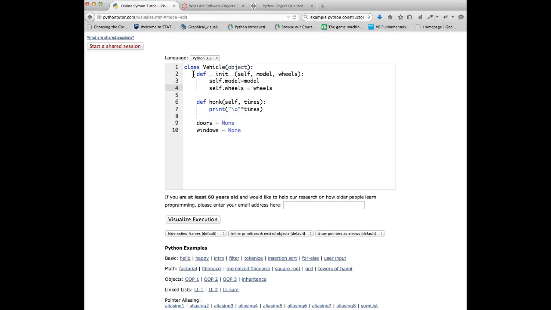It's awful to use the same word in the definition, but there we go. So self.model is going to be equal to what's handed in for model. self.wheels is going to be equal to what is handed in for wheels. And each time we initialize a new object, it's going to replace that information for that object. And without the self, it won't do that. It doesn't understand that we're just saying just for this time around, not for every time around.